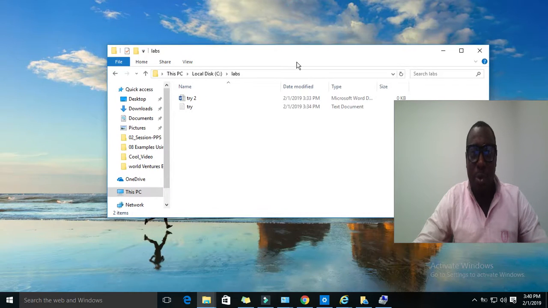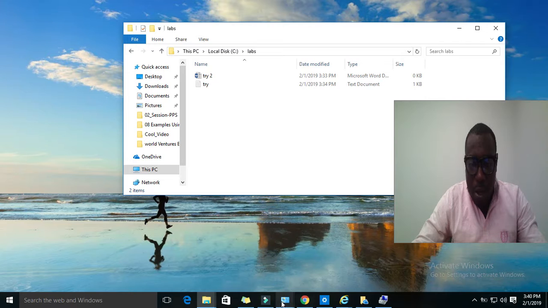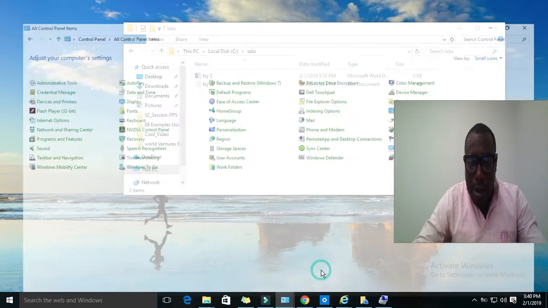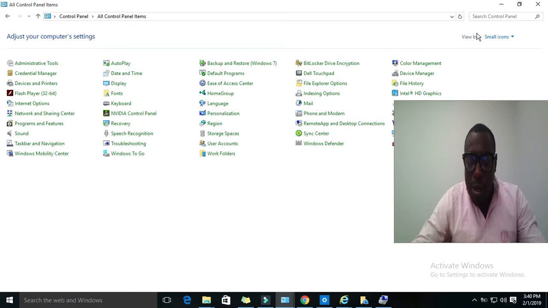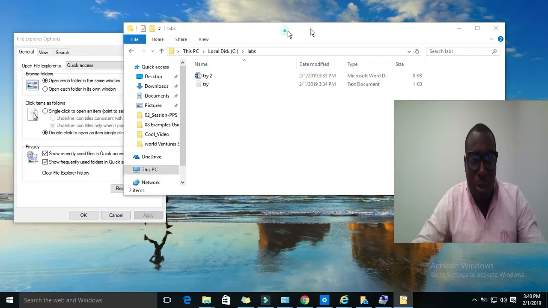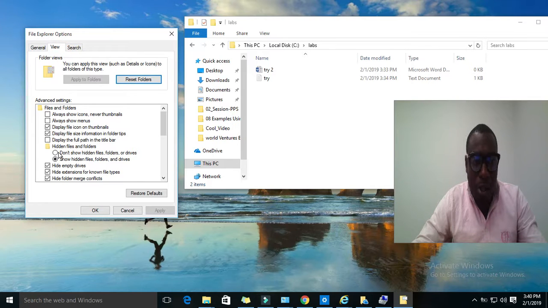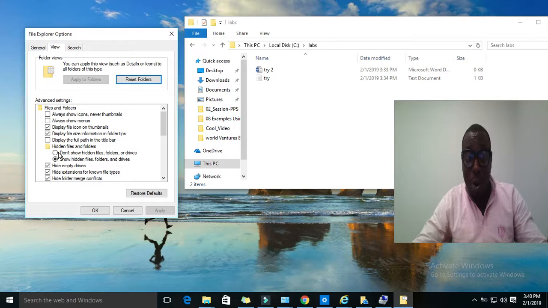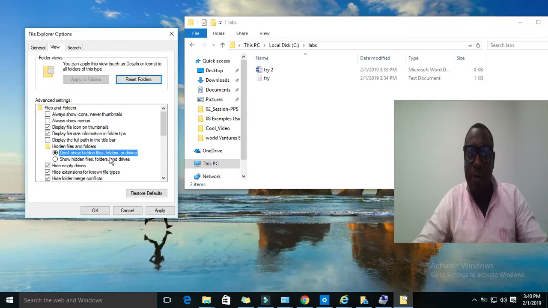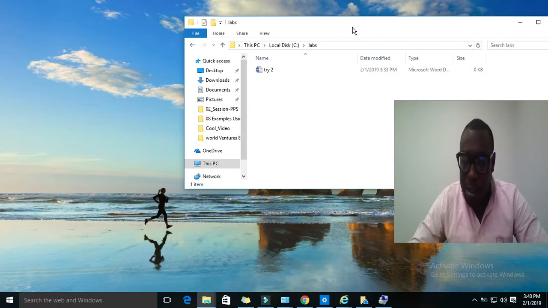But remember, the try is still hidden. So when I go back to control panel once again, and I make it to remove the hidden files from there, you see what's going to happen, because that one is still hidden. So you can see that try is still hidden now. If you want to go back to the hidden world, you just come in here and pick the option that says don't show hidden files, folders or drives. You apply, and that's it. It happens quick. You can see that file try is no more.